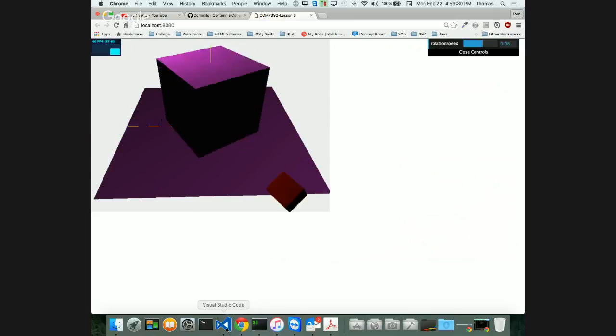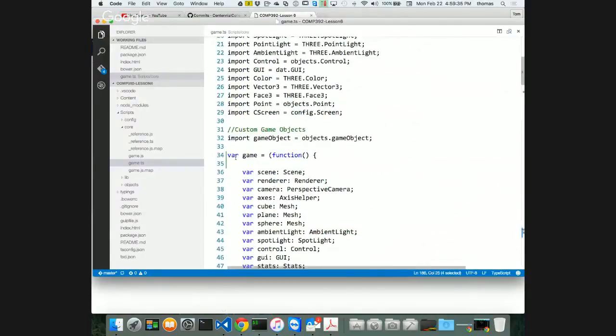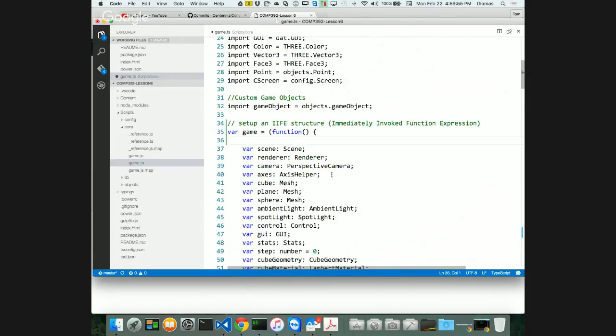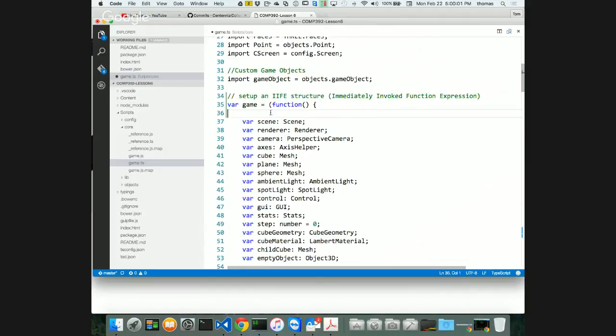Questions? And also that when I went fast there, people were like, "What the hell is he doing?" Okay, so I went to the top, and this structure here is really the IIFE. So I set up an IIFE structure, which is really an immediately invoked function expression. That's what it stands for, right? There it is. And what this does is encapsulate all of our variables, all these vars that were normally in the global namespace. Now they're inside this IIFE. Okay, cool.